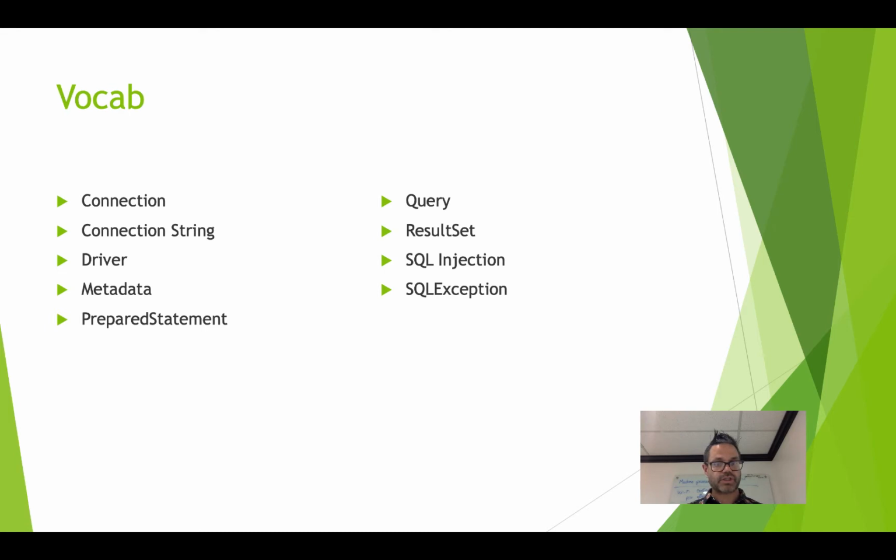And finally, SQL exception. This is what's going to be happening as a handleable component at almost every single query or command that we run inside database land, because almost everything could cause an exception as we run through that. And so you have to make sure you can address that as we go through. But that's some of the vocab we want to make sure you understand as we work through all these videos and go through the concepts of connecting to a database.